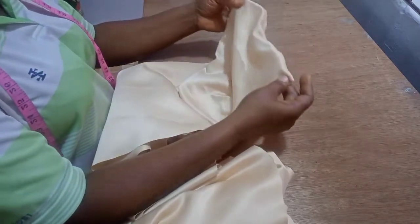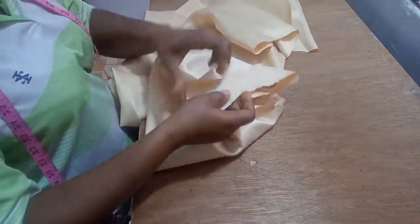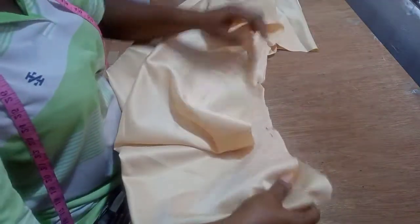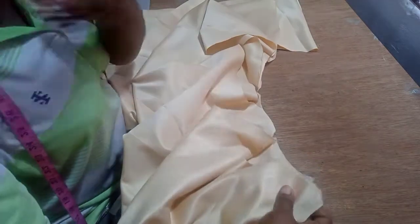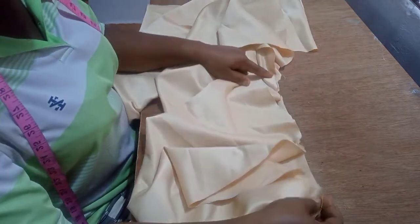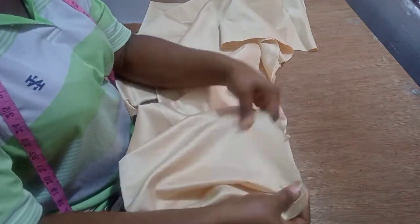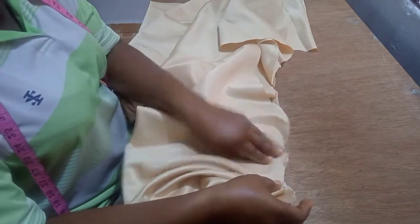Okay, so what you did here, you're also going to do at the beginning part as well. You see here, you turn it inside, sew it up, and turn it to the front side. That is the first thing you do. So after that now, all those excesses you have here, you start creating a pleat. If you notice, your pin is placed at every point you notched, right? So all these excesses, you will start pleating. You pleat them in such a way that they all accommodate into this space.